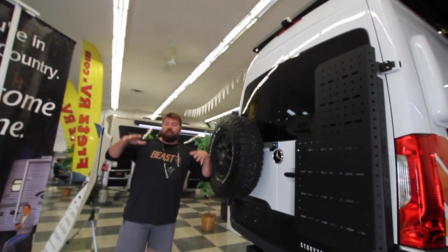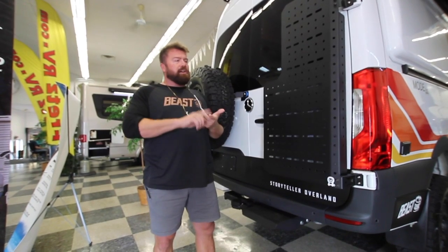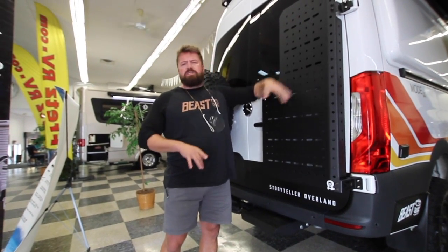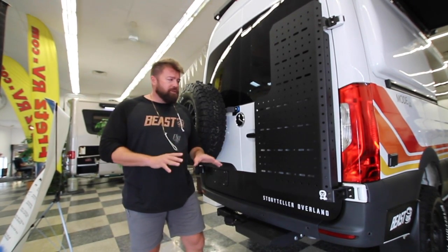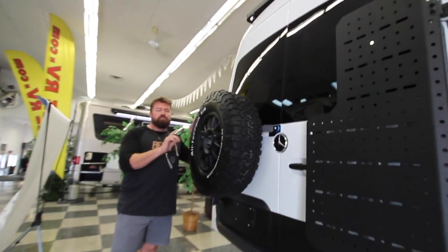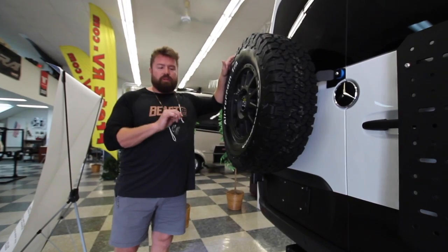Now we're at the rear of the Beast Mode. We've got great storage solutions here. This is an Alvan Sherpa board — it gives you the ultimate ability to customize and the freedom of functionality to use your storage equipment however you see fit. There are endless options you can add: tracks, jerry cans, storage boxes, shovels, axes — whatever you want. We also have the Alvan spare tire carrier. Both of these are mounted on hinges on the outside with one bolt going through the door in the middle, so the hinges carry the grunt of the weight. And the Up Dog step is on the back of the Beast as well.